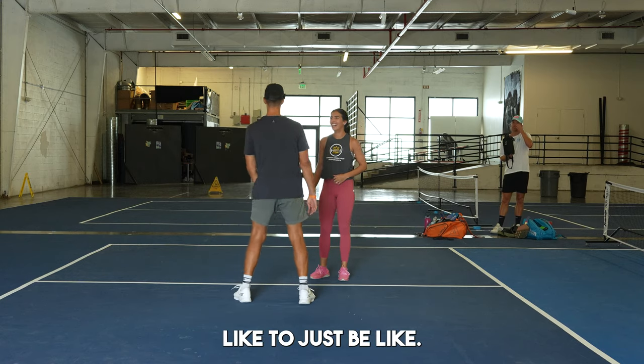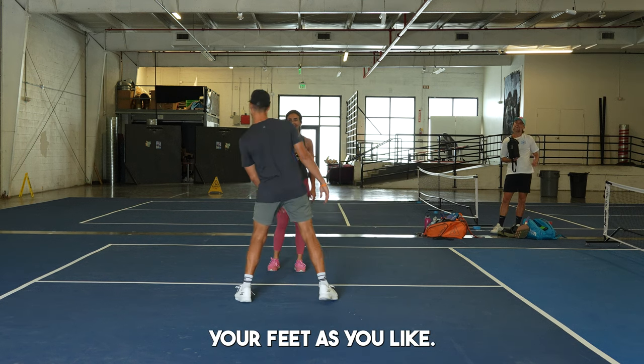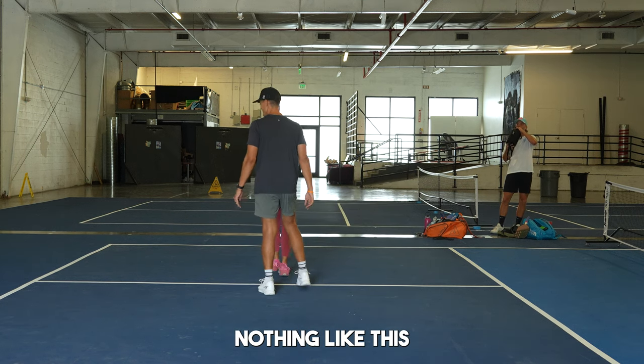Some people like to just stand like this. They like start to move. I do this with some people, I'm like, move your feet.